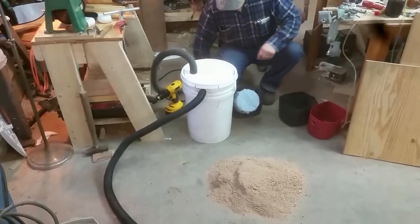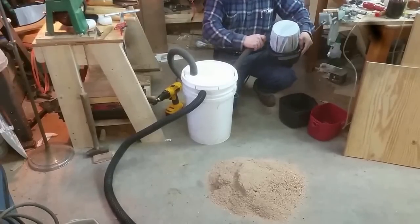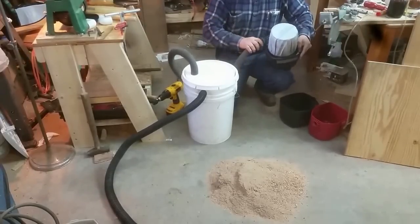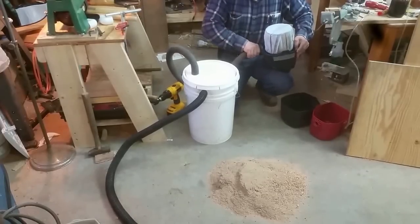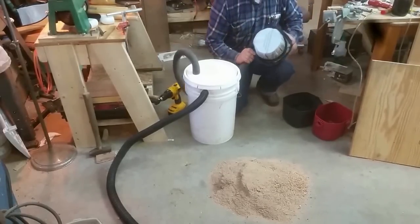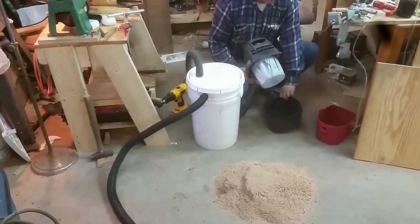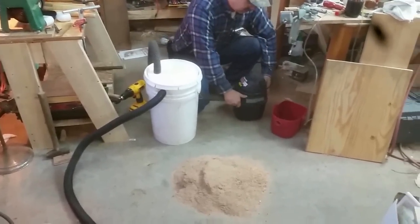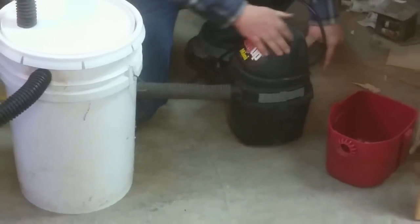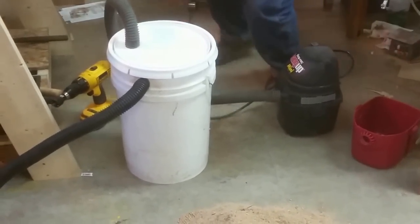Let me put this machine back together. There we go. As you can see, I got this all nice and clean. I'm not going to weigh it like some of these other guys do - I won't know the exact percentage of how efficient it is, but for free I don't really care. I know it works.